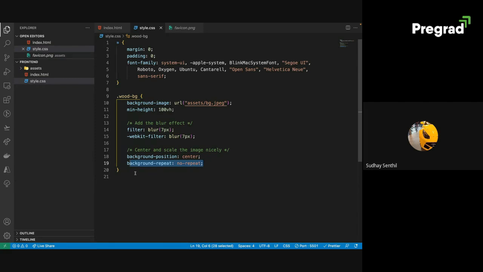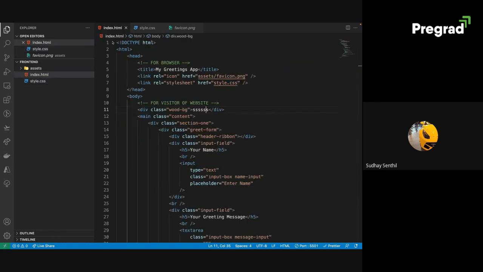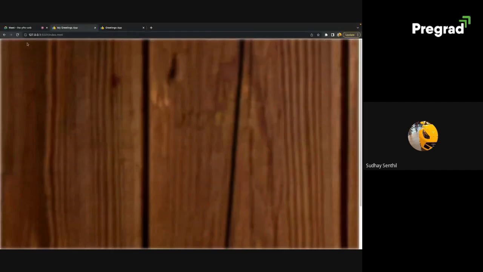Because if it's exceeding the background, what the background will try to do is repeat itself, attach another tile, and then try to apply the background effect to the entire content that you've given. But I'm telling it, don't do that. Just come once and that is enough. So I said background repeat, no repeat. Are we good? That's it. That's your output.